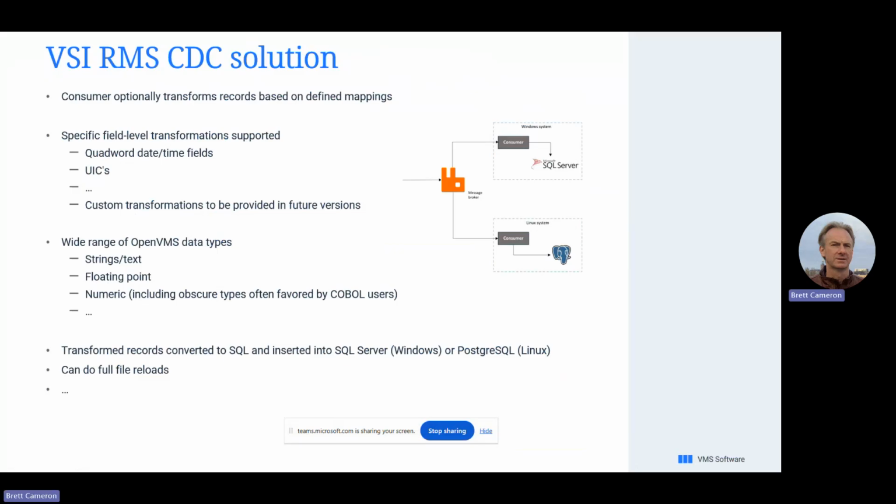And so the consumer actually knows what the record format looks like for each of these records. That's described in an XML file, if I recall. It does whatever transformations might be required on the data, because obviously these RMS files contain all sorts of fascinating VMS-centric data types. It knows how to transform them, create the appropriate SQL, and make it into the database.